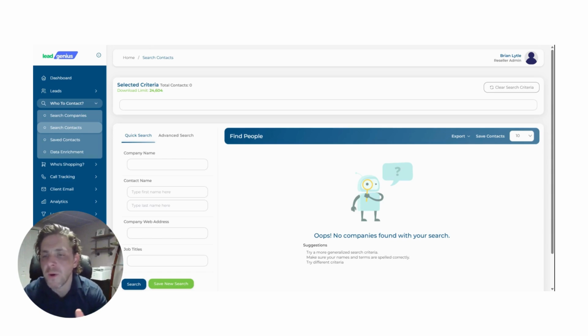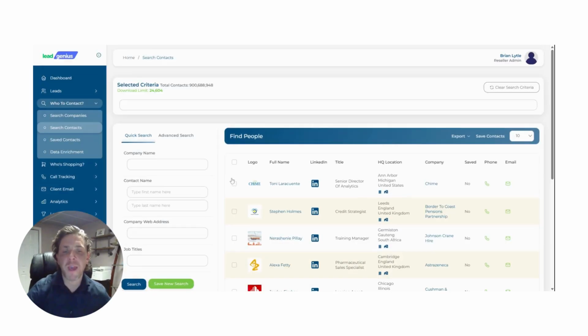Say you want to use quick search, and you're using our website visitor identification identity pixel. We'll say someone visited your website from ABC Company, and you saw that it was an account executive from that company. But you're like, I want to know who the VP of sales is. So you put the name of the company in there, ABC Company. You don't know their contact information because the account executive visited your website, but then you can also put the company web address and the job title. Next, you press search, and then whoever from ABC Company would show up here.